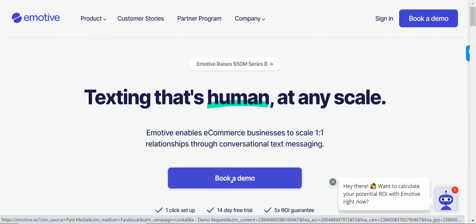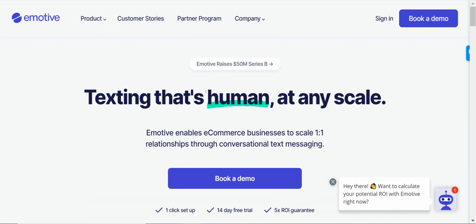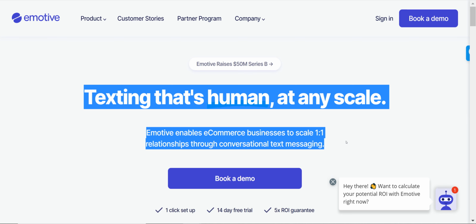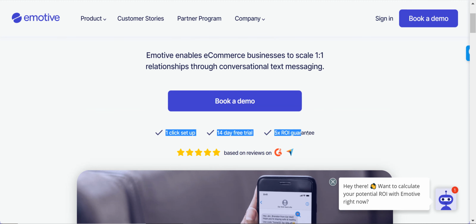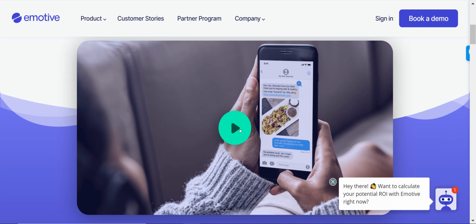Now the book a demo option here, or the header itself, is very good. I really like the format because it checks all my bullet points. The main header tells me what the product does, with the main tagline and the subheader. You have the CTA, handling any objections through guarantees. There's a G2 Crowd reference here. I'm a big fan of G2 because these are reviews from real users. A video of what the product does.